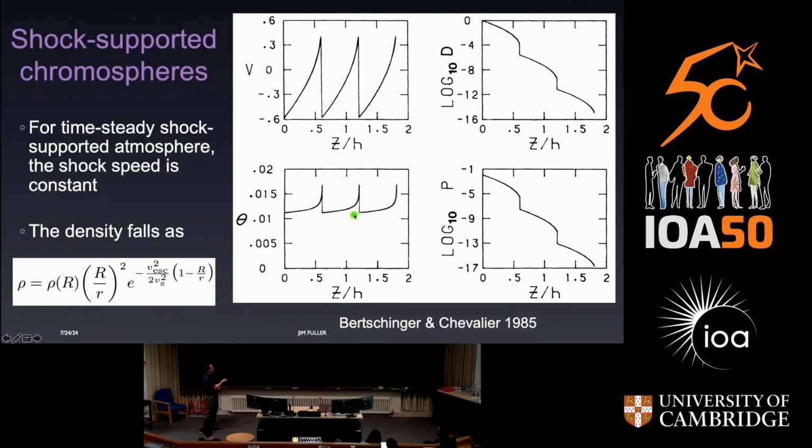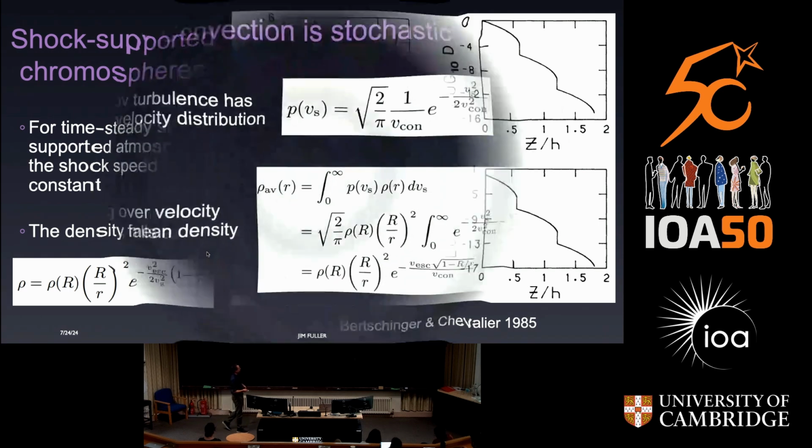So there have been detailed studies dating back for decades looking at the density profiles that you expect from an atmosphere supported not by thermal pressure, but basically by a train of outgoing shock waves. The density profile you get is actually very similar to the density profile of an isothermal atmosphere. It's just that you replace the sound speed in this expression with the shock speed. And it turns out that the shock speed is roughly constant as a function of height. And so this density falls off basically in this super exponential fashion.